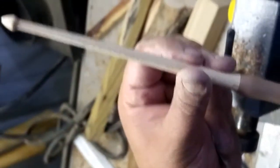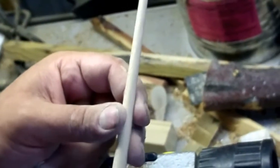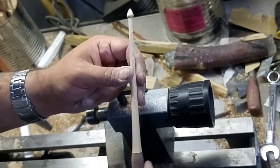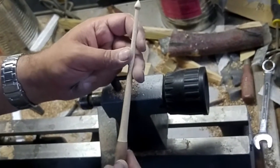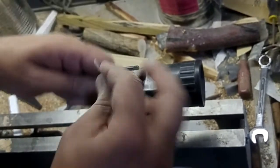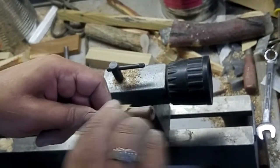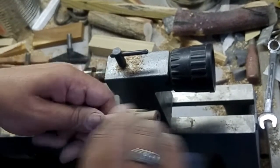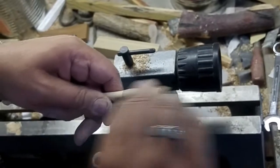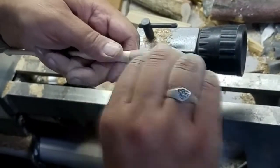Now in the final part, we'll finish this. Finishing refers to what treatment we put on the pen, whether it be oil or some kind of varnish or lacquer or something along those lines. And there are two that I generally use. One is a lacquer and the other is just an oil finish, depending on how traditional I want to be and what I think looks good.